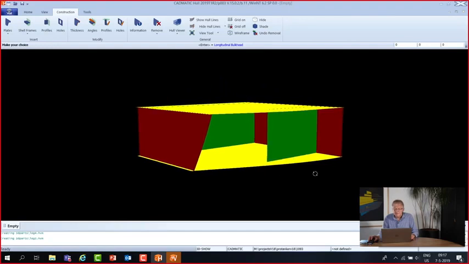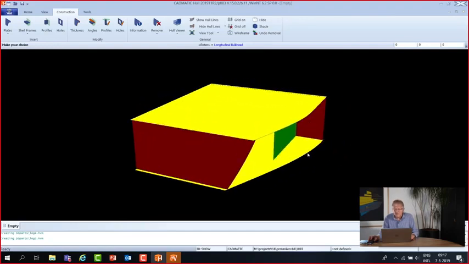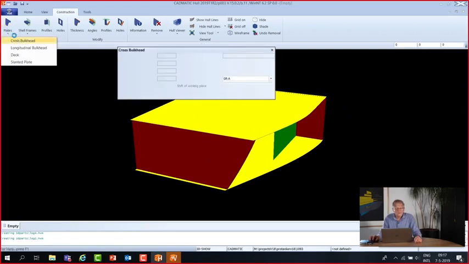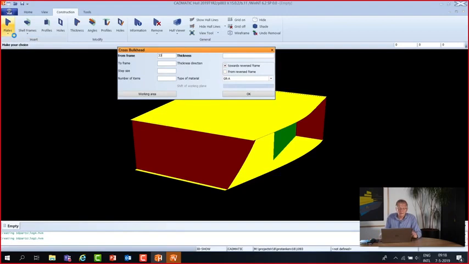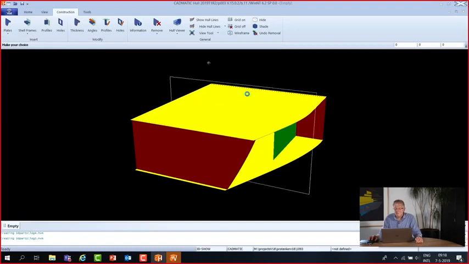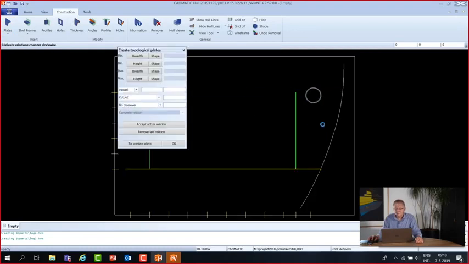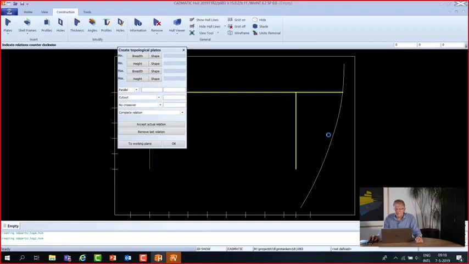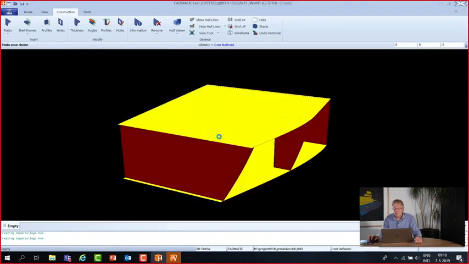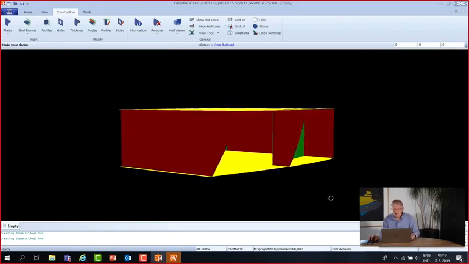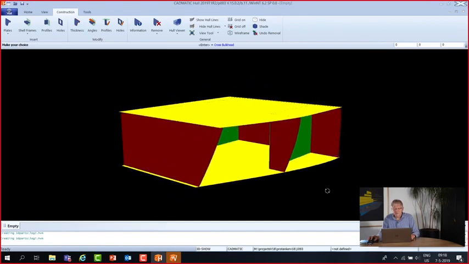And now it's time to create another cross bulkhead to make the tank complete. And that cross bulkhead I'd like to locate at frame 33, also with a thickness of 12 millimeters. Yes, and I think you can already do it by yourself. It's quite easy, selecting the 4 boundaries and pressing OK, and the bulkhead is there. Okay, that's enough for plates at the moment.